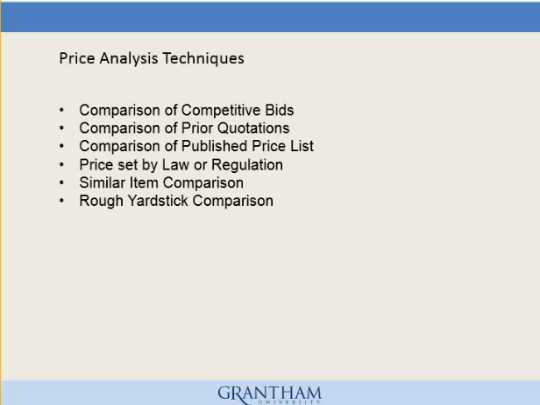Another method is comparison of published price lists. This can be accomplished when established catalog prices exist, the items are commercial in nature, the items are sold in substantial quantities, and the items are sold to the general public. You can perform a price analysis when the price is set by law or regulation.